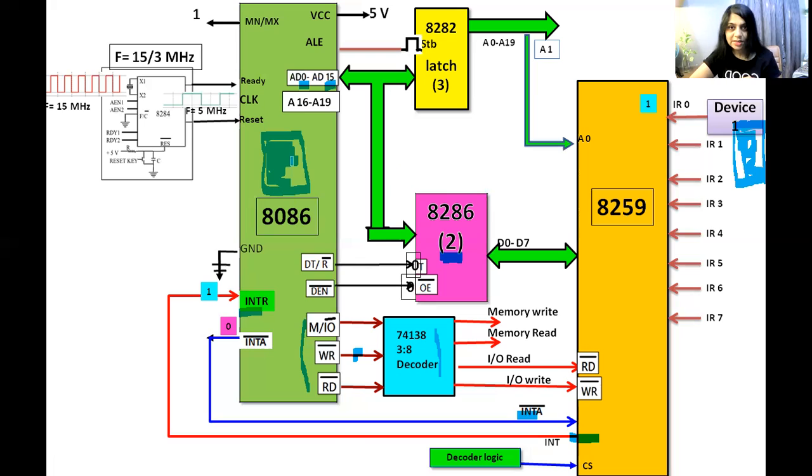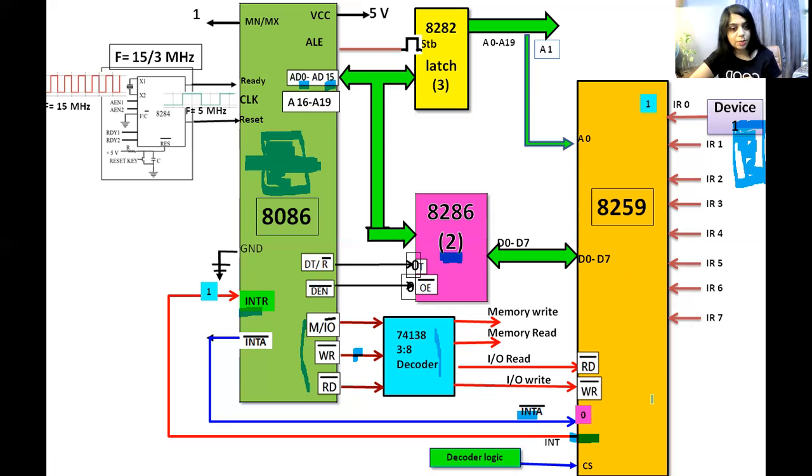8086, if it is executing this program, when it receives this interrupt request, let's say 8086 is executing some instruction. So first it will complete the execution of this current instruction of the main program, and then will send acknowledgement by sending logic 0 on INTA bar pin to 8259, indicating that okay, I am ready to execute your program. So it will transmit logic 0 on this pin to INTA bar pin.